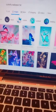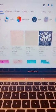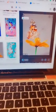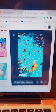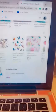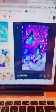What about this? Hold on. That's ugly. I don't like that. I don't know. I don't like the one on the flower. I like this one on a flower, but I feel like it's too boring. What about this one? You wouldn't be able to do this puzzle at all. This would be a hard puzzle. Okay, so I think we should just stick to the basics and just do this purple one. What do y'all think?